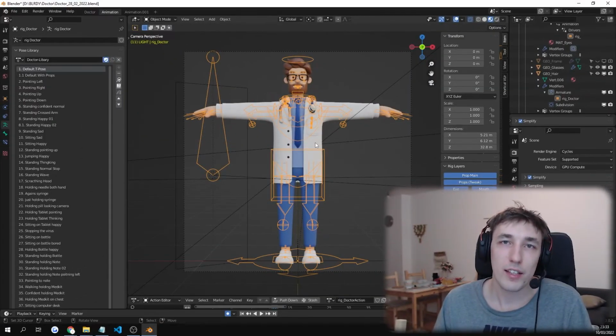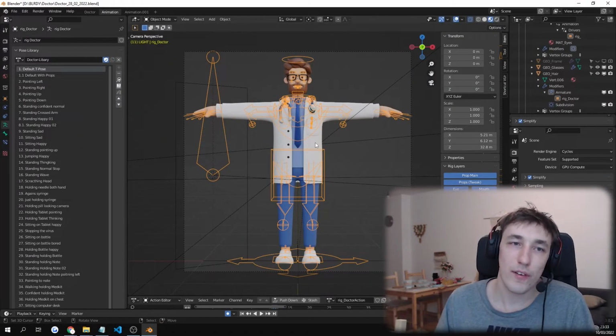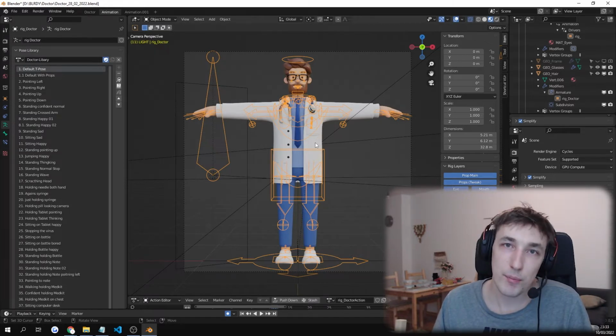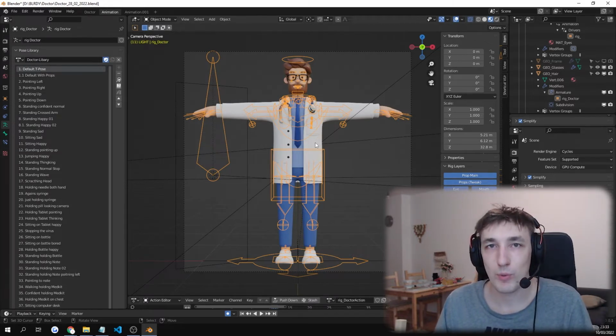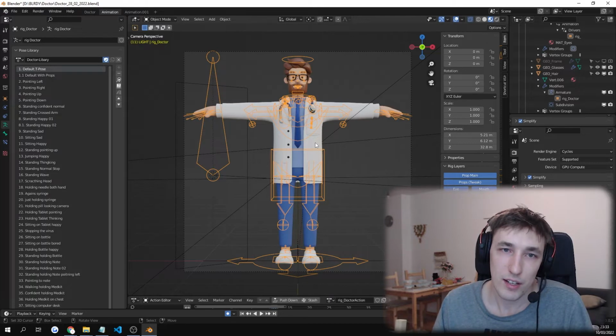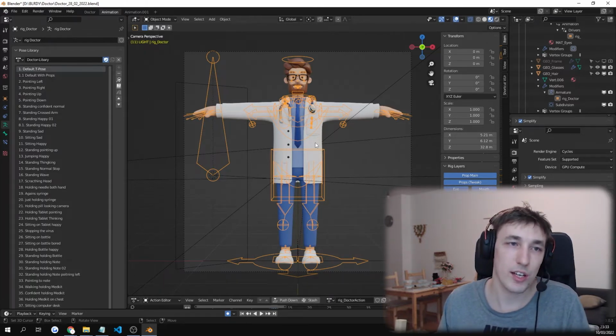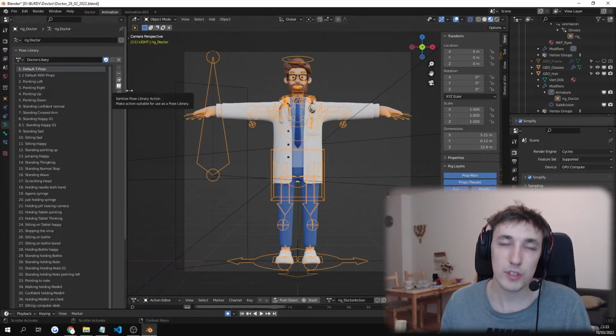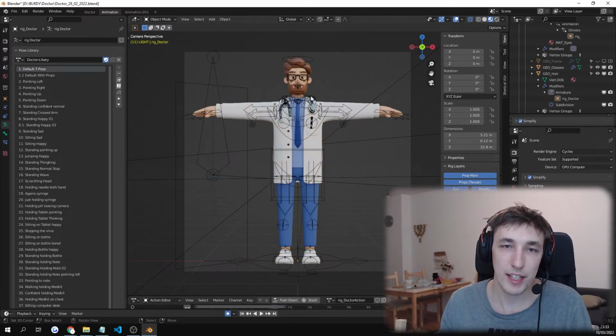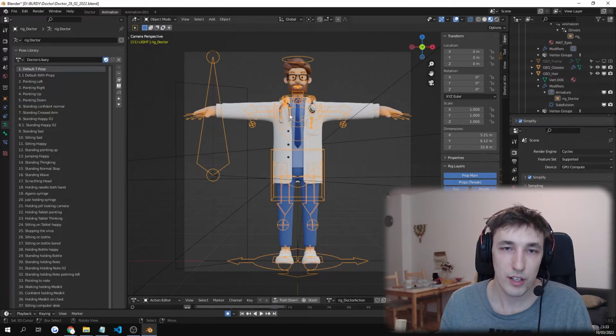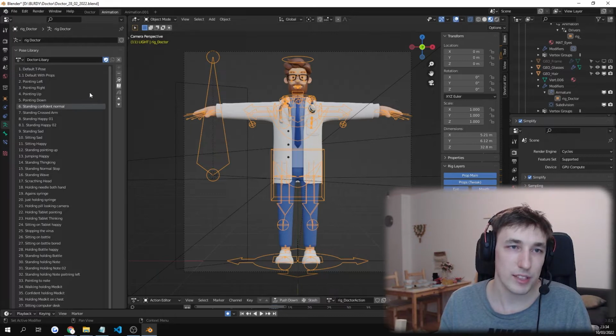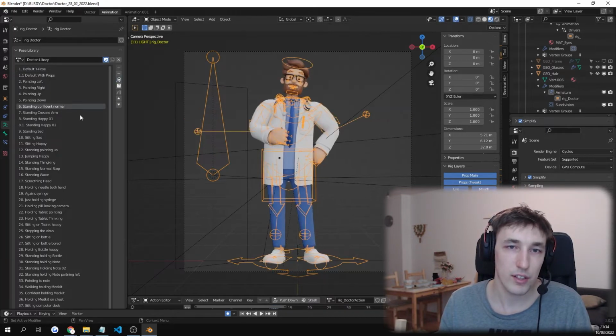Now we are at the how to change a pose part of the video. It's fairly simple, but please keep in mind you watch it carefully because there can be a small glitch that happens if you do it incorrectly. So just let's do it. So to change a pose, simply select the rig of the character. You can see it becomes orange, that means it's selected. Then go on the left side and click on Standing Confident. And you can see we changed the poses.